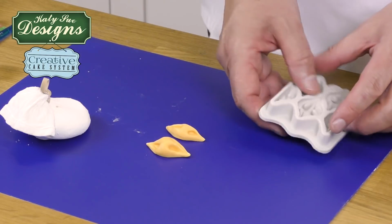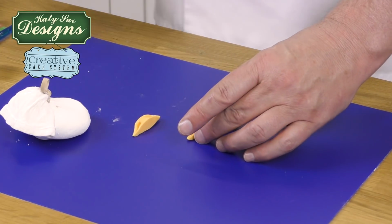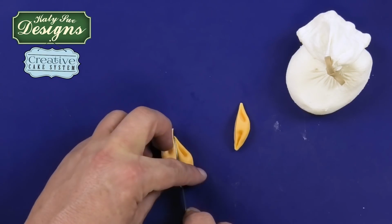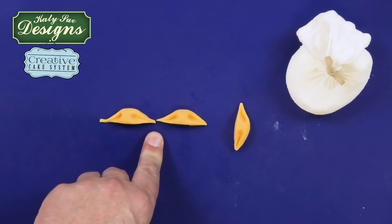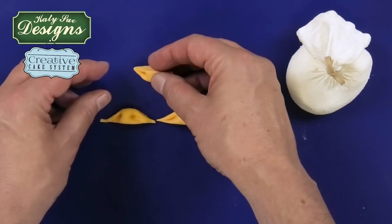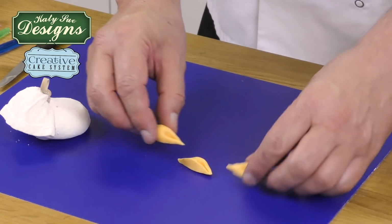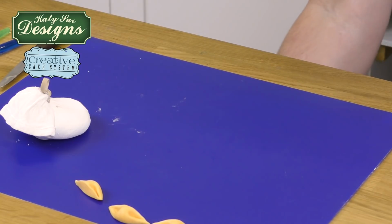Now there is an alternative as well. If I put the mould to one side, I can take a knife, should I choose, and I could cut this one right down the middle. And that would give me 2 halves. If I'm doing that method, I would use it at the bottom of my side of a cake. However, if I'm doing the top, I tend to do the moulded one because it's a cleaner finish than actually a cut finish. So let's pull some pieces out so you can actually see what they look like now once we've used them.